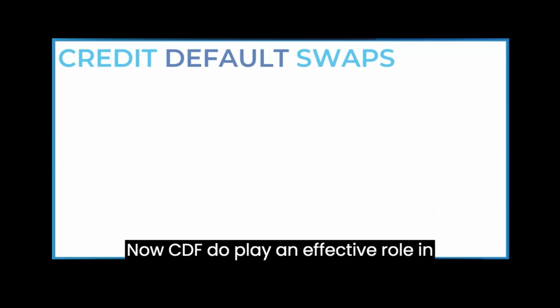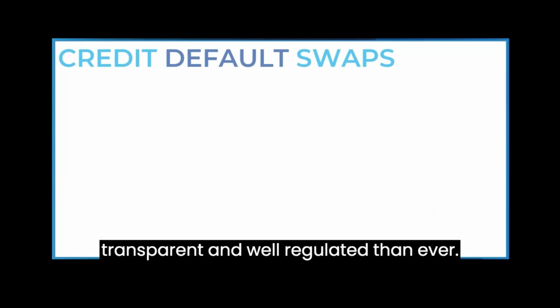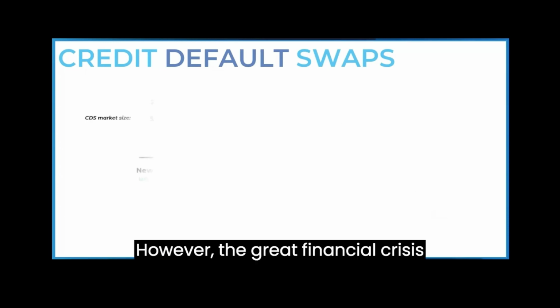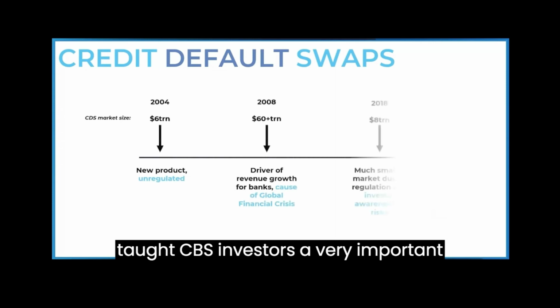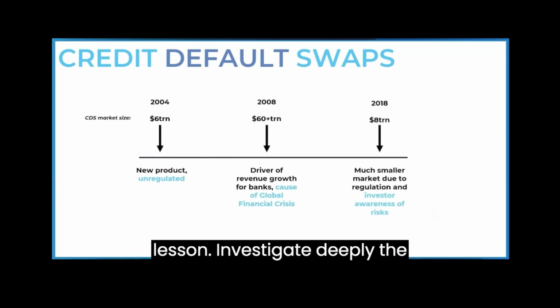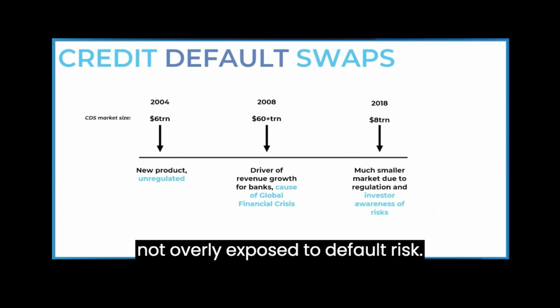Now, CDS do play an effective role in a well-functioning market and are more transparent and well-regulated than ever. However, the great financial crisis taught CDS investors a very important lesson. Investigate deeply the default risk of an issuer and make sure that, in a black swan scenario, you are not overly exposed to default risk.